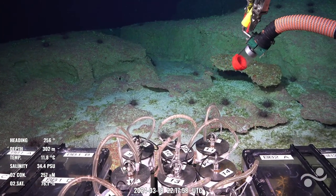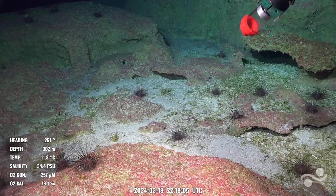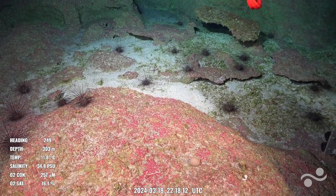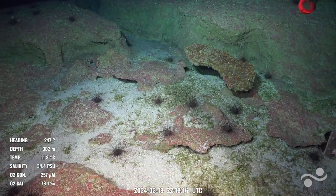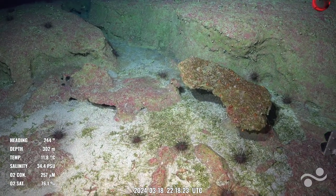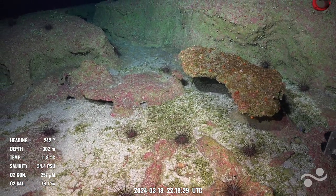Yes, the conus, yeah. It's right there. It's in the circle of urchins. So actually there are a lot of species here that have been on our wish list that we haven't come across yet. Ones we've seen when we've done some video surveys in the past where we did not have sampling capability.